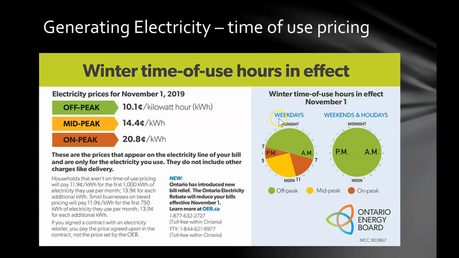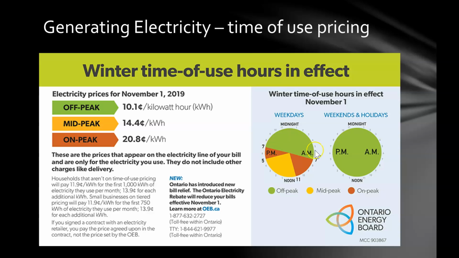So on a weekday, this is how you would calculate how much electricity costs you when you're using any of your electrical appliances. Small things like a light fixture really don't matter, but something like a clothes dryer, dishwasher, stove, or air conditioner consumes a lot of electricity, so you have to be careful.